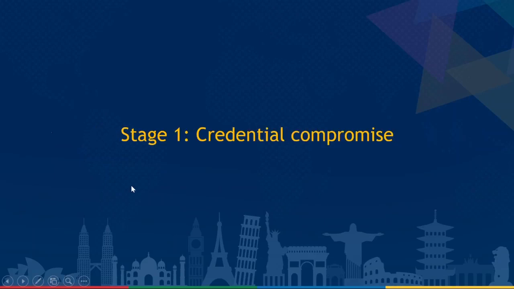Okay. So I'm just going to talk about an attack kill chain here that has 4 stages. First stage is about credential compromise. Second stage, after I compromise a credential, I actually elevate my privilege. Third stage, I actually move across your network. So after I elevate my privilege, I'd like to hop around your network. Fourth stage, after I have moved across your network happily, I'm now going to exit your organization with all the information that I want, after causing all the damage that I want.